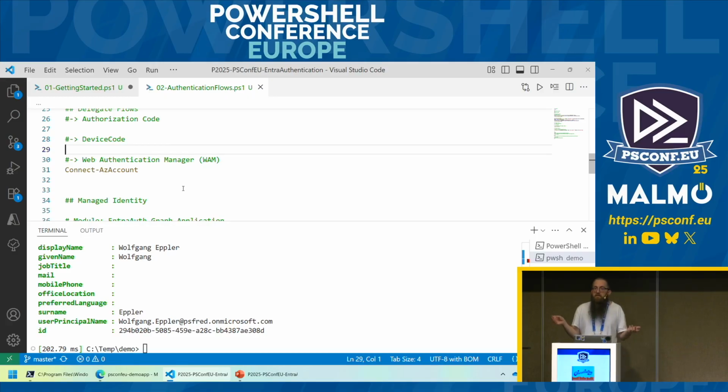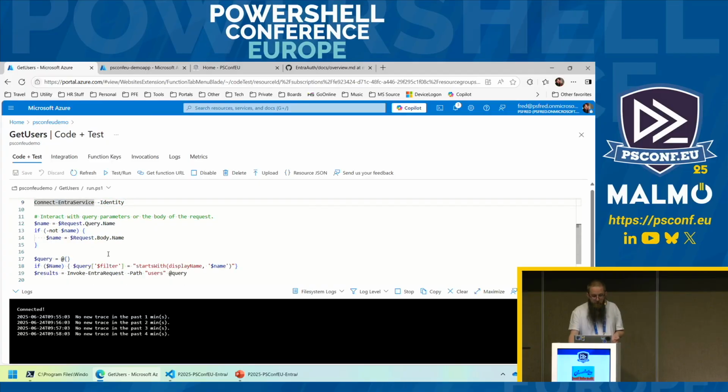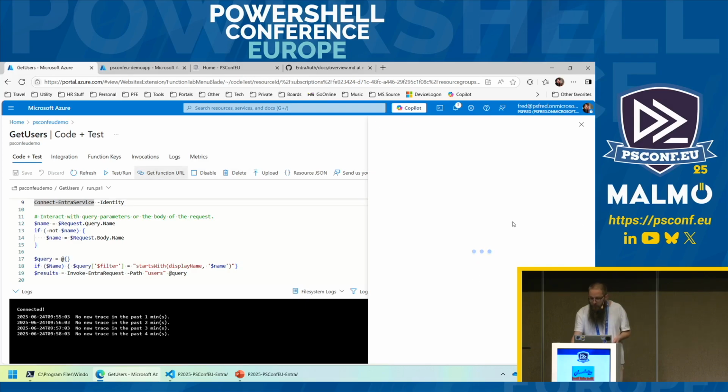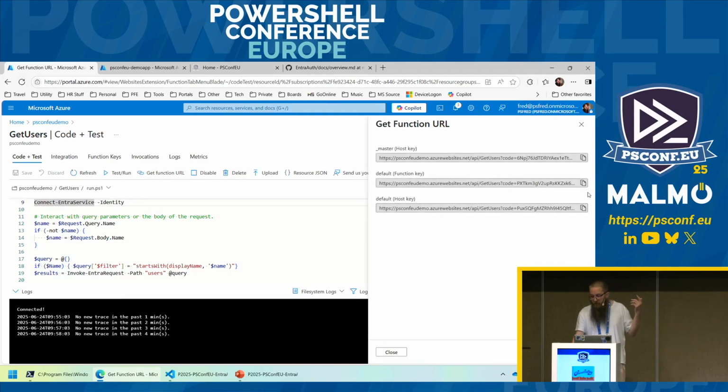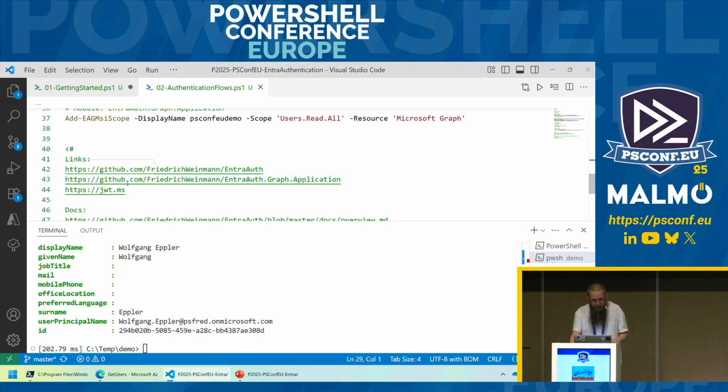I've got a managed identity, a runbook, or a function app, and I want to directly authorize that function app, that identity. I've got one prepared. It's going to authenticate and then offer a way to request user information. We've got the function URL. Same thing, we get an API key. In this case, we're not going to cover all of the intricacy of function apps here. It's more of a proof of concept for the permissions. I can try to run this.